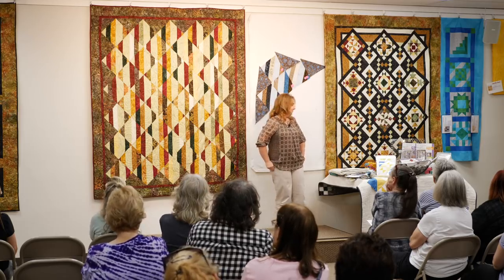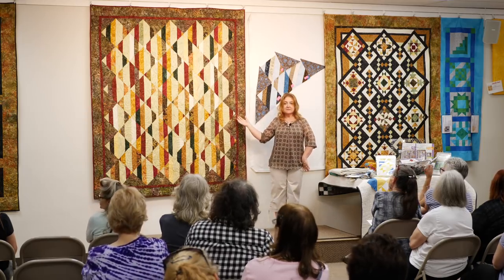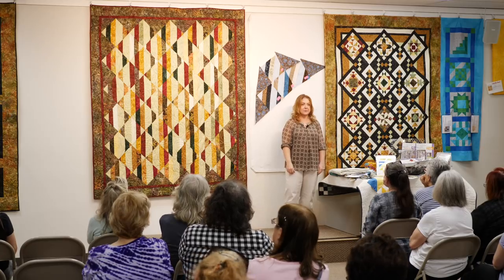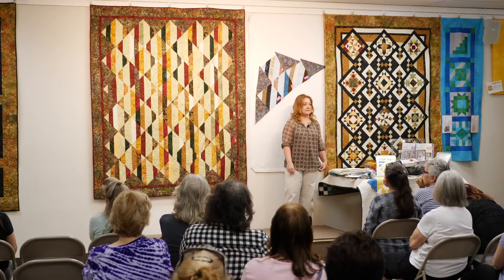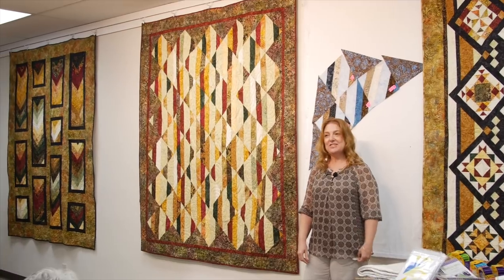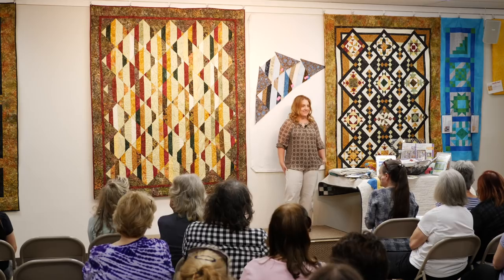So Tonga Escape — there's six blocks and then the finishing. This is one of our new patterns using Tonga Nutmeg. Another one of my favorites. So we have Margarita Sunrise, Autumn Braid, and Tonga Escape — three very different quilts using the same fabric. Is that fun or what? Any questions? Thanks, you guys. I appreciate you coming. Let's get together next month and we'll do another pattern for two and a half inch strips.